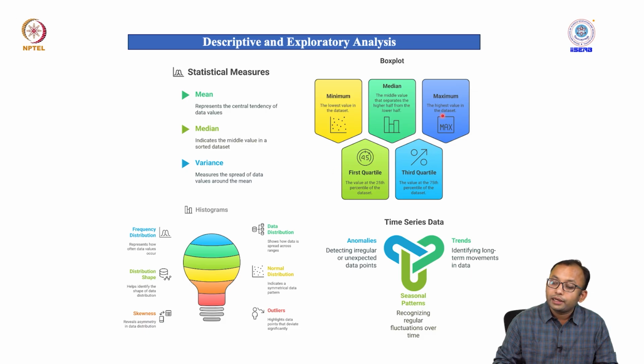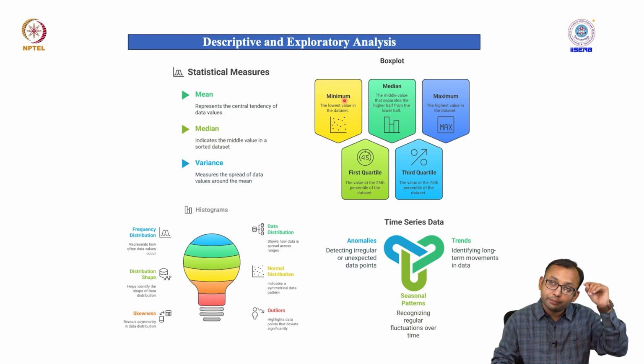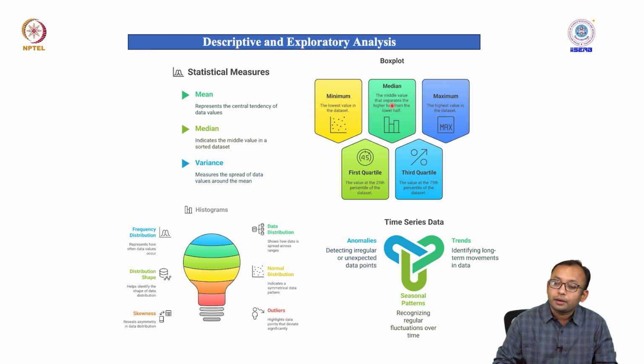So, how do we display this data set? What kind of plot can we do? That can be done by box plots. Box plots give you information about the probability distribution of the data set. They show the minimum value, which can sometimes be represented by outliers, the median value, and then the maximum value, which is also sometimes outliers, plus the first quartile and third quartile.